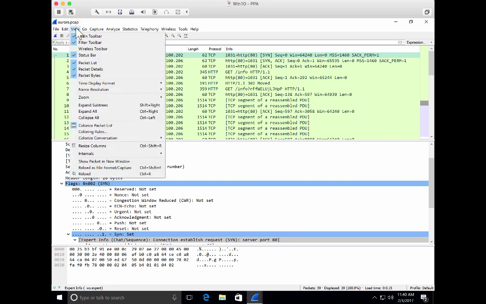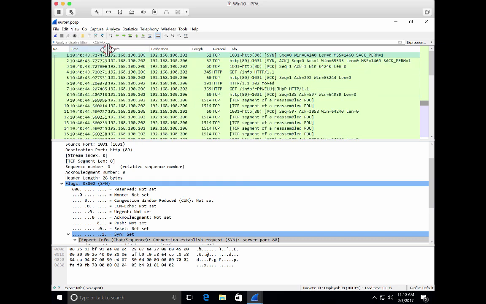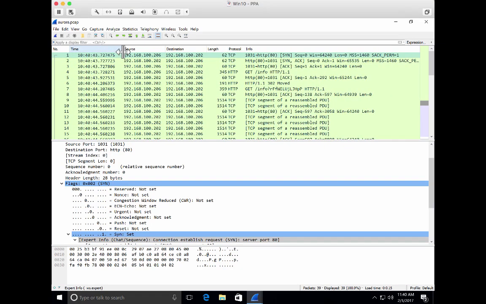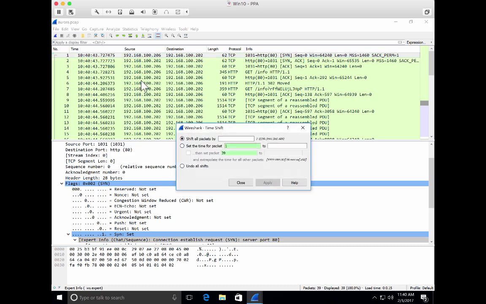So we're going to go to View, Time Display Format, and I often like to do date and time of day, this first one, but for this exercise we'll just do time of day only, and I'll go ahead and expand that out a little bit so it's a little more clear. So you see we're starting this packet capture at 10:40:43, and in this case we actually want to subtract 2 seconds from that because it's 2 seconds ahead. So that's pretty easy here. I'm going to right click the packet, in this case it can be any packet, and I'm going to go to this time shift option.